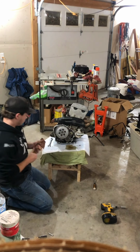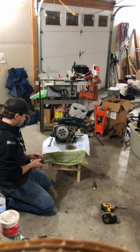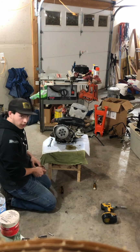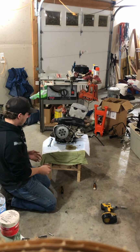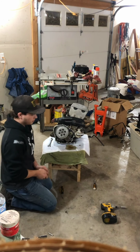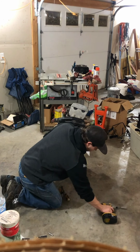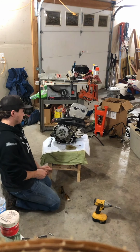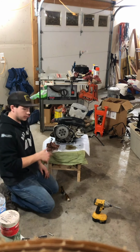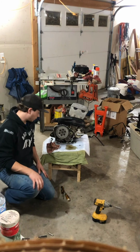I don't know how, but that took me a good few tries. But I got it flipped around now, and that should be my whole problem. I mean, for how difficult it was, hopefully it was. But now I gotta get some case sealer on my case and seal it back up.